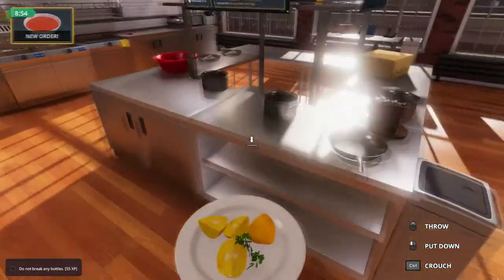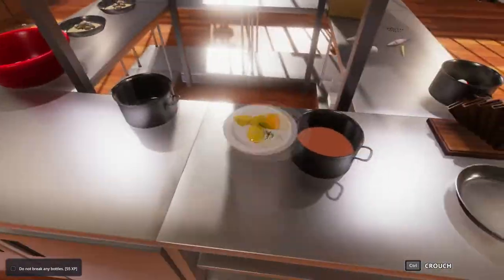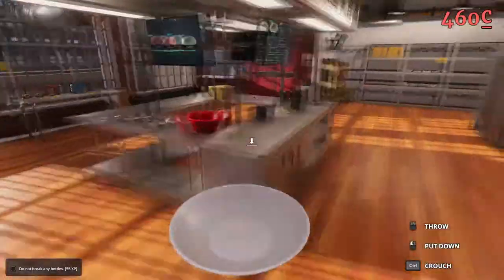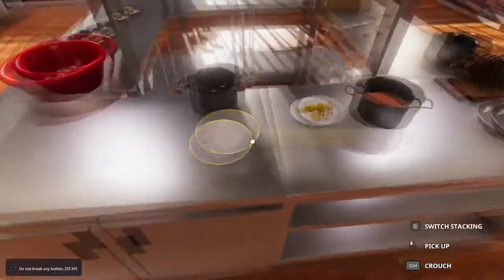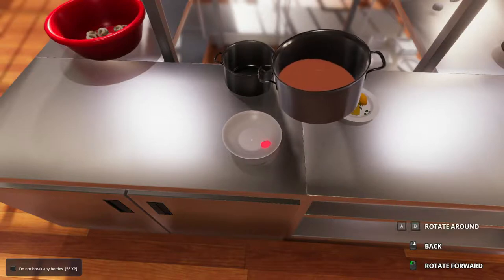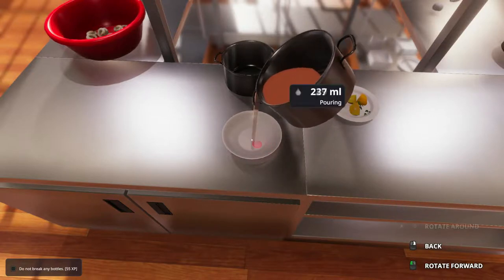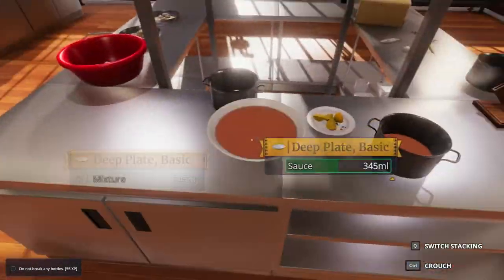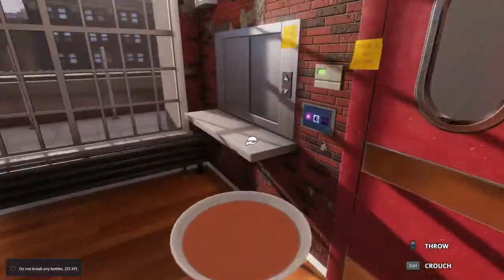Tomato soup. Ha ha ha ha ha. We'll have this tomato soup. Deep plate. I've got $460. Oh, okay, never mind. Give you some extra ones. It's okay.